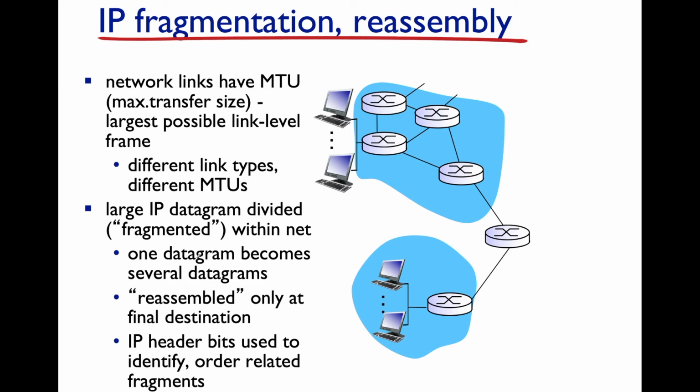So suppose you have a large IP datagram, and this datagram is larger than the MTU that it encounters when it gets to a particular link. The only course of action you can take is to chop up that large datagram into smaller datagrams that will actually fit in the MTU for the next link. And then you leave them intact as fragments, subdividing them into smaller fragments as needed to match the MTU size for that particular link. You don't even reassemble them. You just let them stay fragmented and arrive at the endpoint, and it's at the destination endpoint that these fragments are actually reassembled.